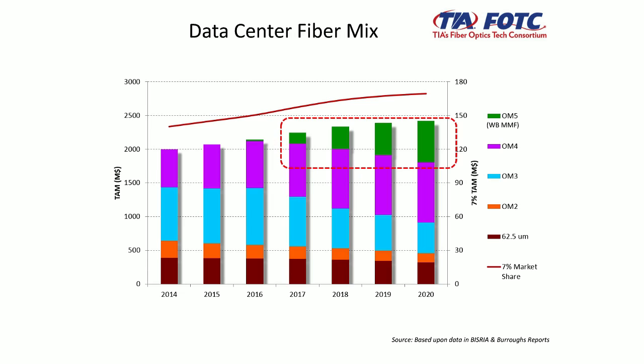We're seeing the expansion of OM4. Now, when I say OM4, I mean OM4 and OM4+, because OM4+ is compliant to the OM4 standard. And when I say OM5, going forward, I'm going to mean OM5 and OM5+. So the green band and the purple band are really OM4 and OM4+, and OM5 and OM5+. So really what you're seeing here is OM4 becoming the majority application and OM3 kind of disappearing over time.